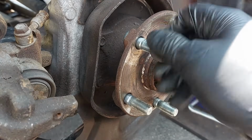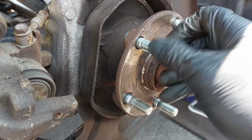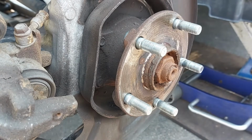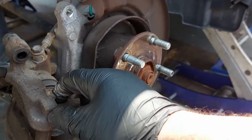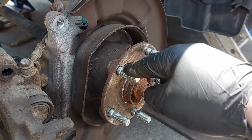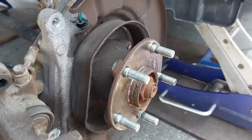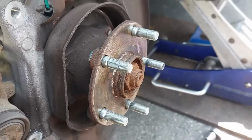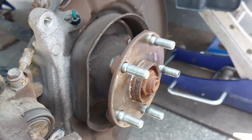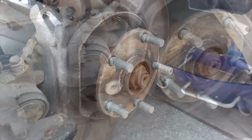If you need to do these jobs, it consists of removing the brake caliper and the bracket and the rotor off in order to gain access to the stud. This one is easy to do. There isn't anything in the way, so that's all there is to it. And that's it. So we are going to continue now with doing the brakes.